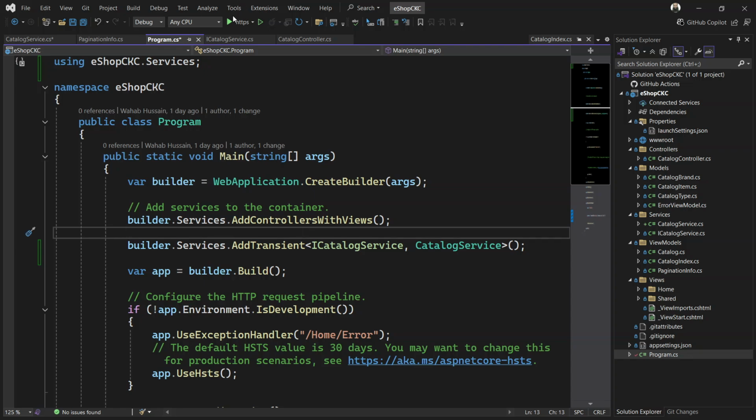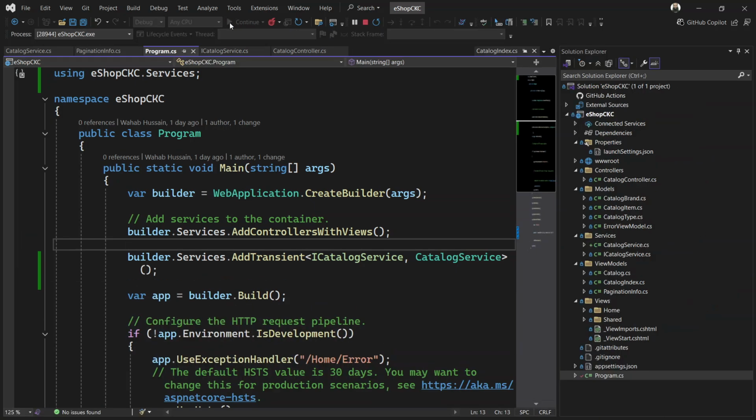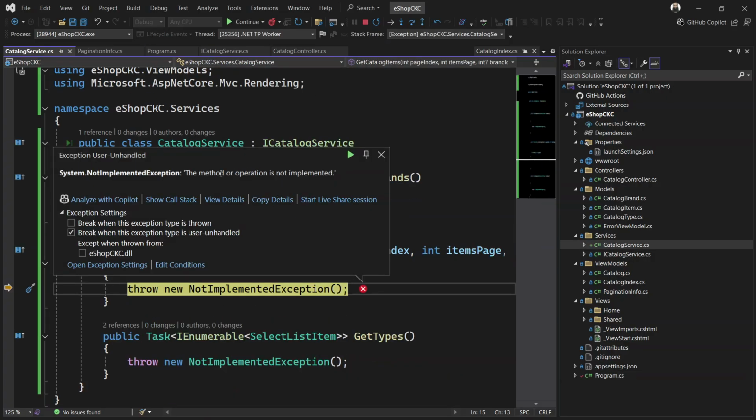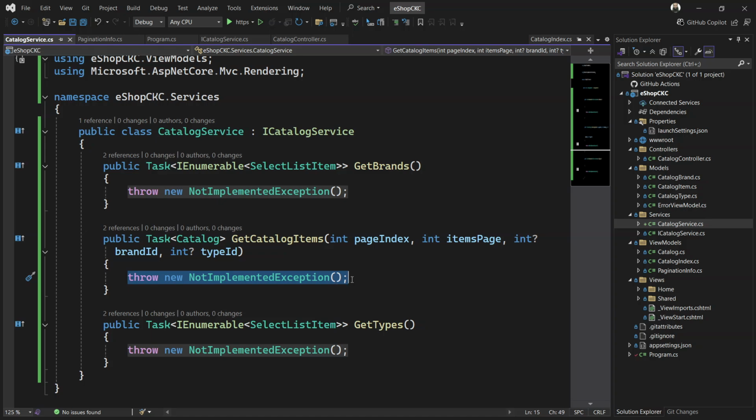So let's try to run it now. Don't expect that it will be working fine right now, but I just want to show what sort of things we are going to face. What actually happens is the class that we have created is being injected, and the method that we are calling is getting called. But we do not have a complete implementation. So let's move forward with the implementation over here.